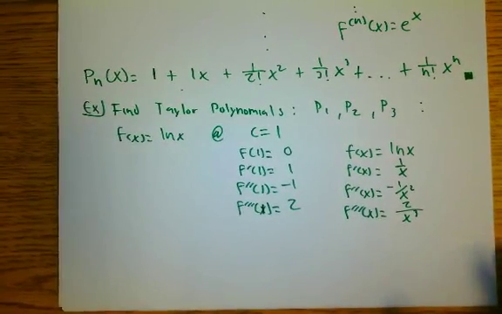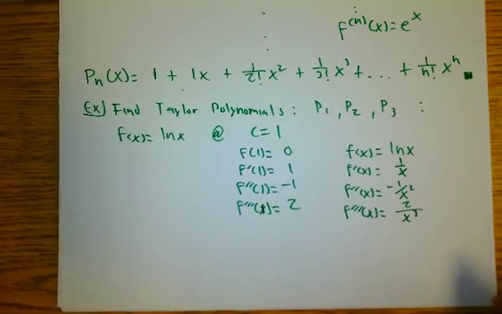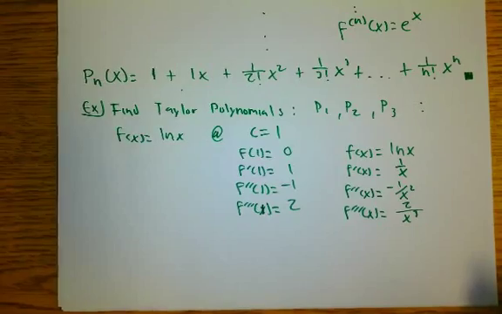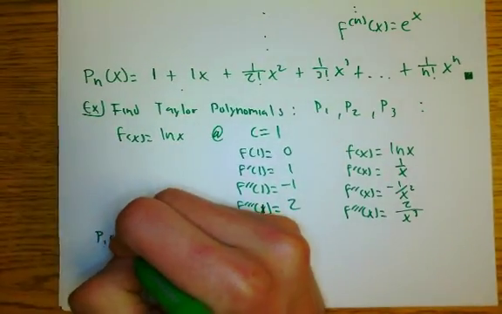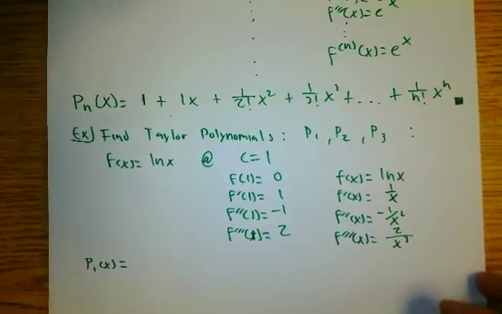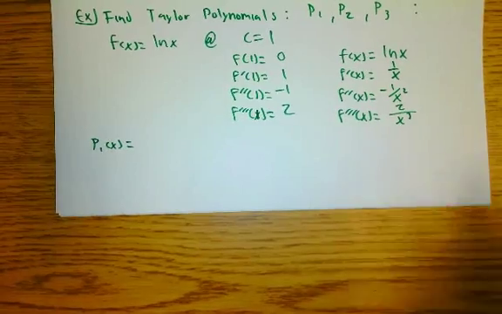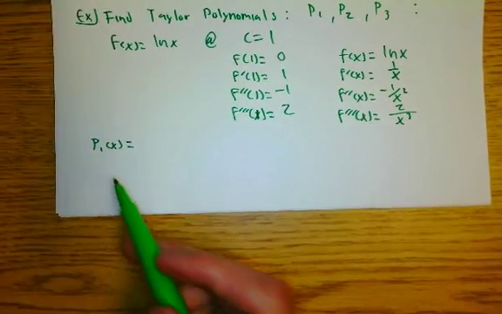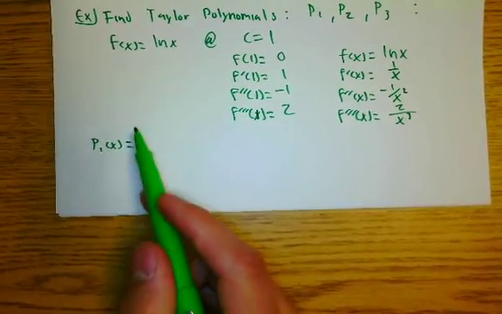So let's start with the first polynomial, a first degree Taylor polynomial. How would that look? So in this case, you don't want to use the n. You're actually going to put in the degree of polynomial that you have. So the first degree Taylor polynomial would be represented like this. And what would that one be equal to?